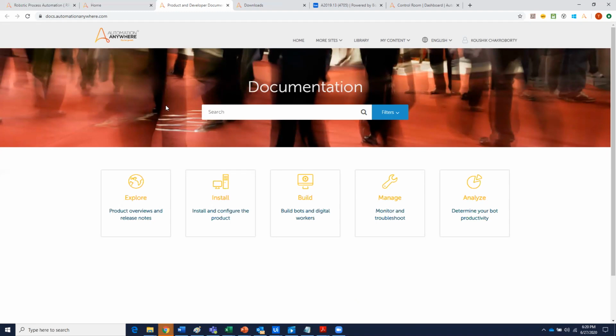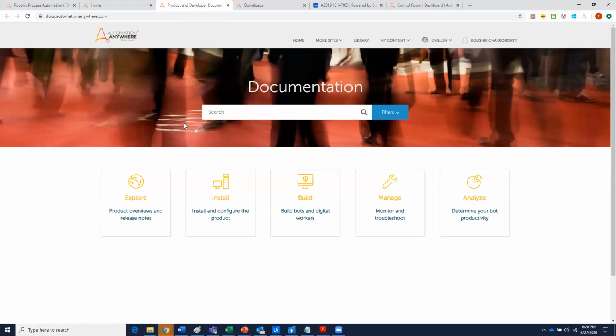You have access to the control room in some respect, but not fully. But you can actually work on the bots, creation of the bots, running of the bots, so everything is available. So as of now, I won't recommend going deep into the control room part, but rather I would just show you what are the things available in the control room, which, if you have time or machine space, you can definitely try. But it is not an absolute must at this point.